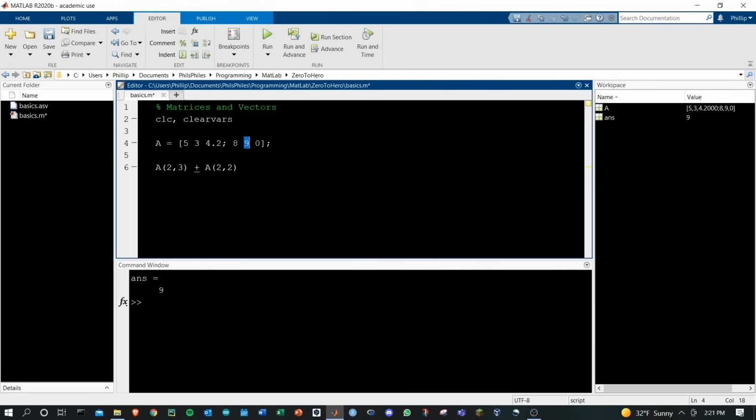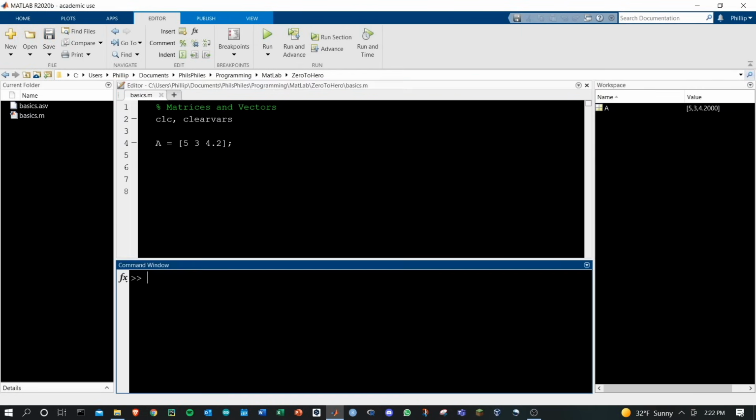If you just have an array, say A was only this, it's just a simple 1 by 3 matrix. To grab a value out of that, you can just specify a single number. So A1 would be 5, A2 would be 3, and A3 would be 4.2.